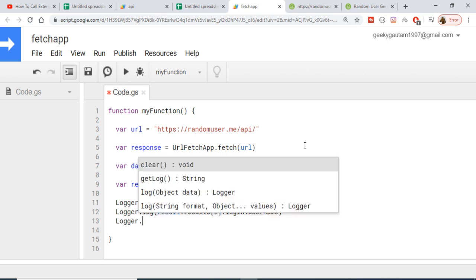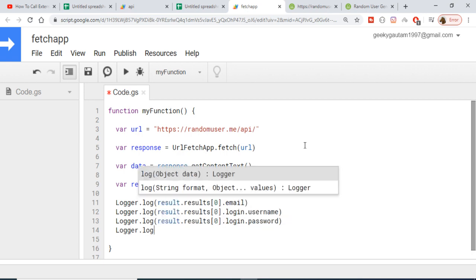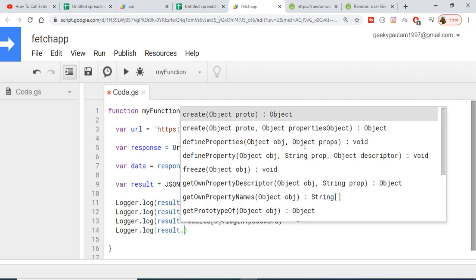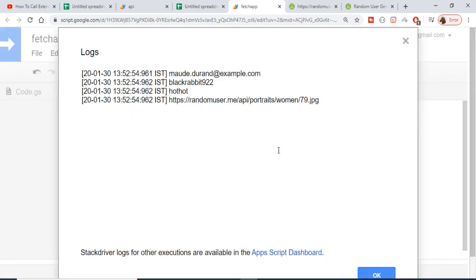For the password, this is very easy, result.results array.login.password. And lastly for the image, we can do Logger.log(result.results, and it is there inside the picture object, so .picture.large. Now if I run this, it will print out all these four things in the log. It is just executing it. If I check the log section here, you will see the first is the email address, username, password, and this is the full URL of the image.